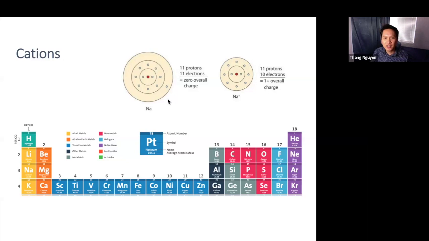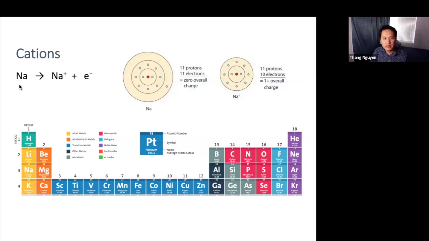Now let's take a look at the charge count again. Remember, we have 11 protons because it's element 11. It has 11 electrons. So as an element, its charge is 0. So 11 positive, 11 negative equals 0. So neutral. If it gives away 1 electron, it has only 10 electrons left. So 11 positive, 10 negative. So that's a positive 1, which is why we write Na plus. If it's just 1, we just put a plus. We don't say positive 1. It's assumed to be positive 1.